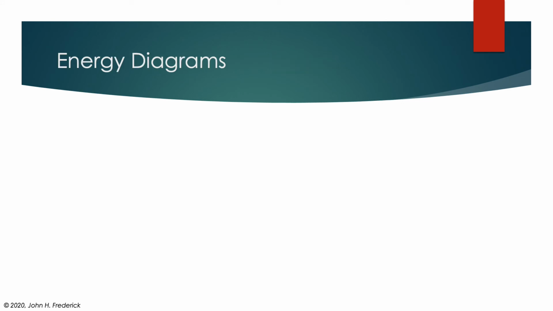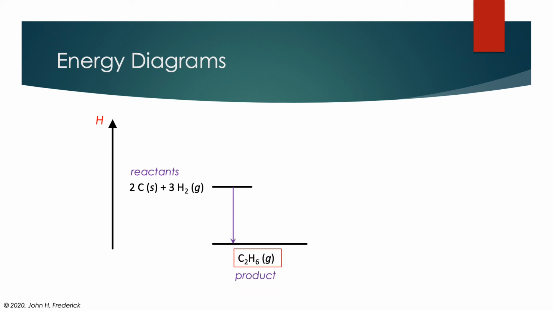Well, the way we're going to answer this is by looking at it as a set of energy diagrams. And so in particular, what I'm going to do is measure as a vertical coordinate the enthalpy content of the system. And we're going to start with the place where we started this particular set of processes, namely with carbon solid and 3 hydrogen molecules. So these are our reactants. Now in the direct method, the one-step reaction, we would find that we'd go down. It actually is an exothermic reaction. We go down to the enthalpy content of ethane. We would find that the enthalpy change then is negative 84.7. That gets us to our product.